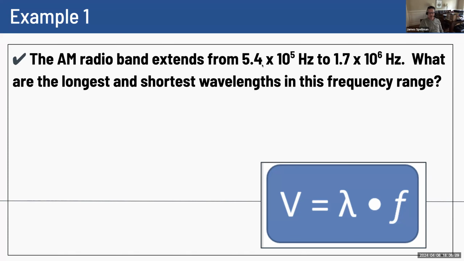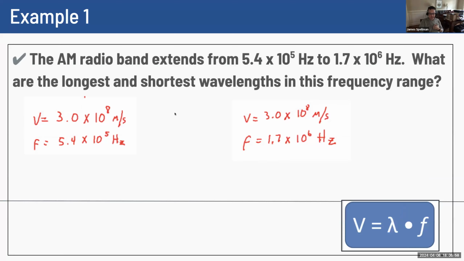And actually on your radio dial, if you look at the AM stations, it goes from 540 to like 1700, and it's 540 kilohertz. So that's usually what we see on there. But again, it's 5.4 times 10 to the 5th and 1.7 times 10 to the 6th, asking us what wavelengths would these two numbers correspond to, basically. So we know the range from the lowest frequency to the highest frequency. How does that correspond to the wavelengths that go along with that? So you got 2 problems to solve here.